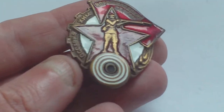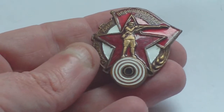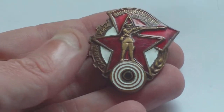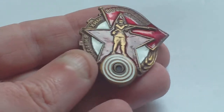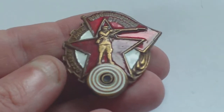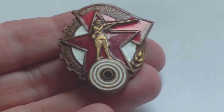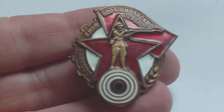It became so huge that it became its own organisation. The people that were in it were issued with badges, and when they went into the regular Army, Navy and Air Force, they retained the badges. So this would be worn by a member who passed a marksman course, and when he went into the Red Army, he would have worn it on his tunic to show that he'd been on the course.